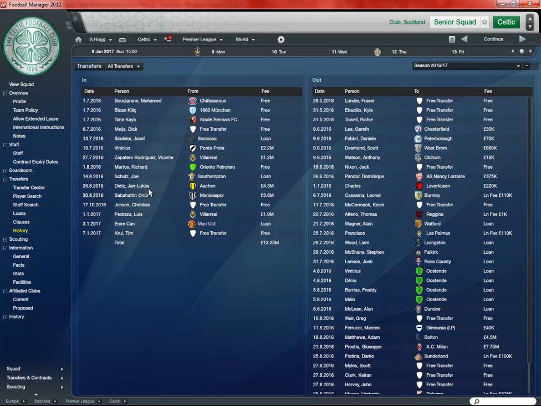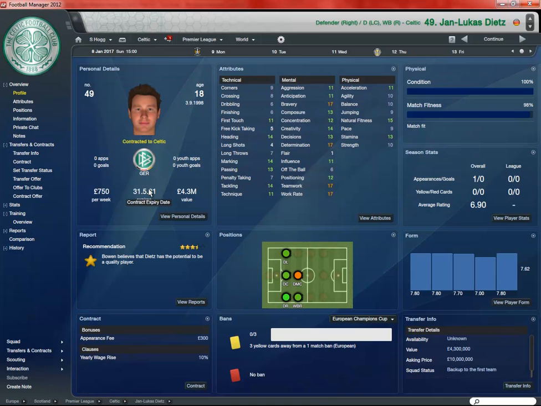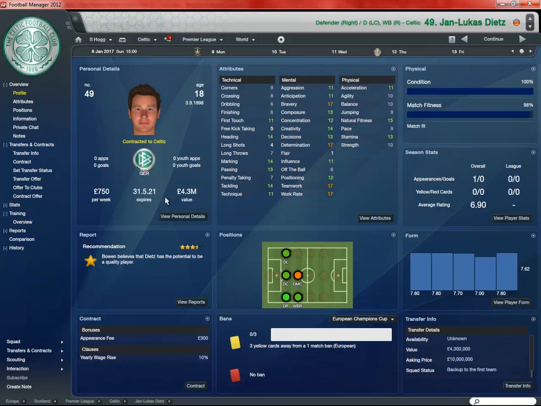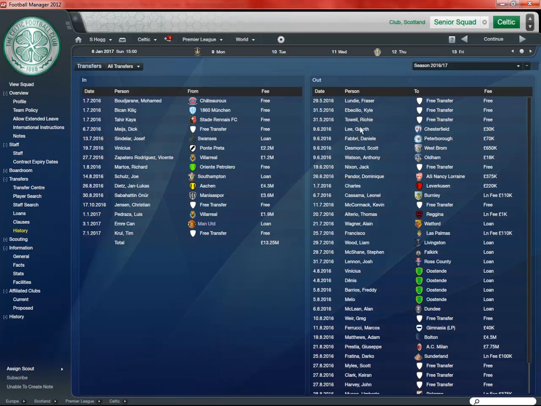Jan Lucas Dietz, 4.3 million from, where was that from? Aachen? I don't even know. Where did they play? Second division in Germany. That's quite a lot of money actually, but anyway. So I needed a right back, and this guy kind of fit the bill. It looked as if he was a good player with his stats, and I had the money, so I thought, why not splash the cash a wee bit, see what we can do with him. And I thought he was a good player to bring in.